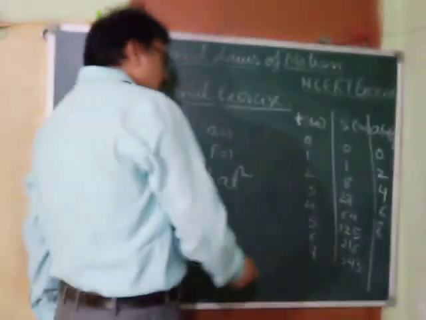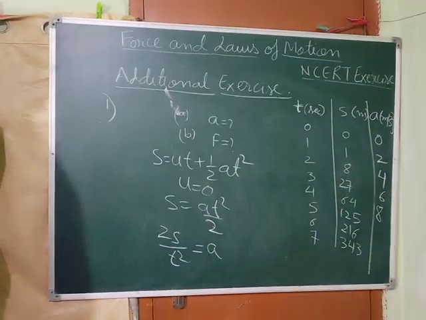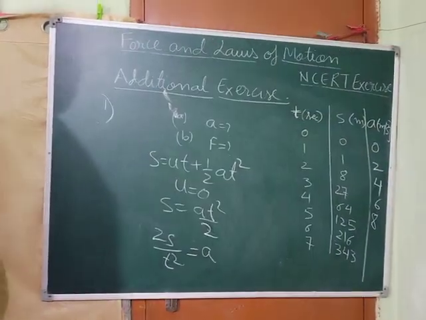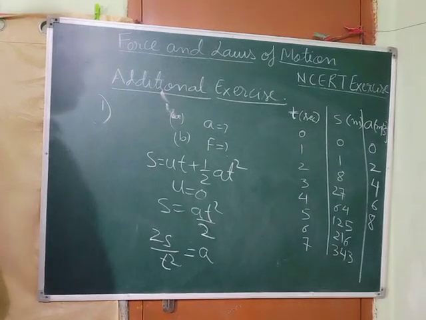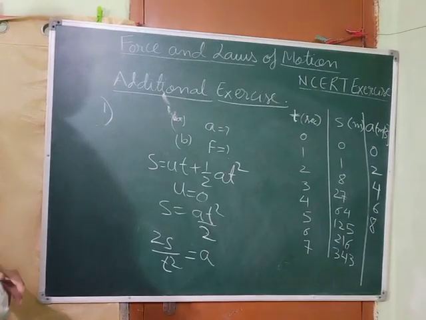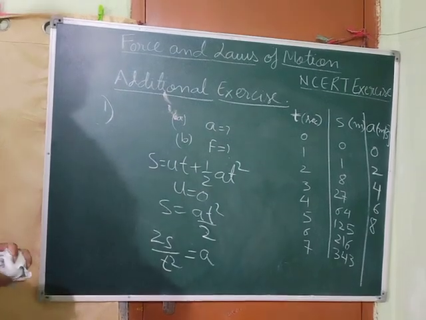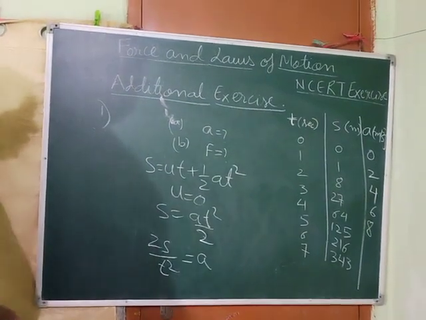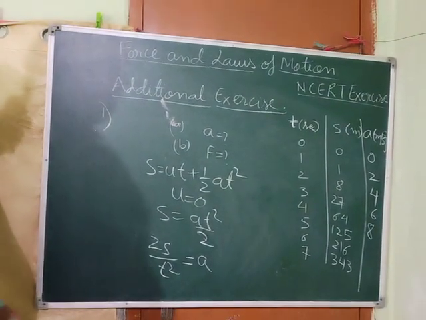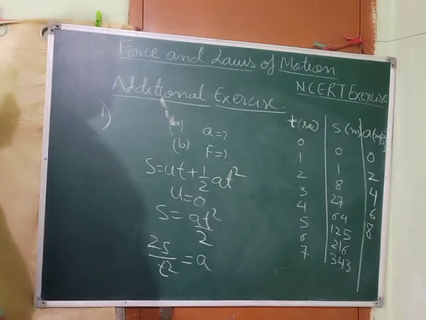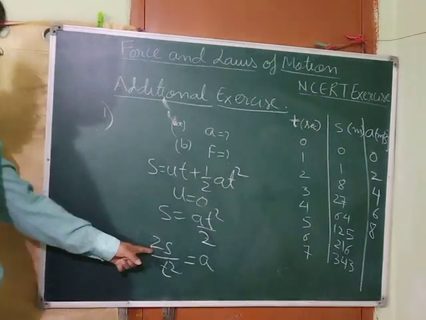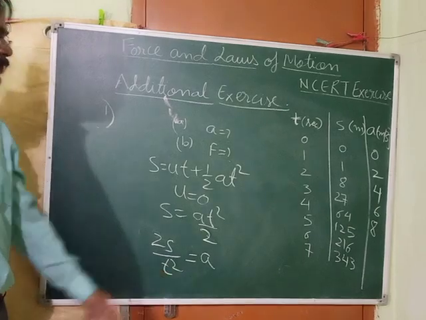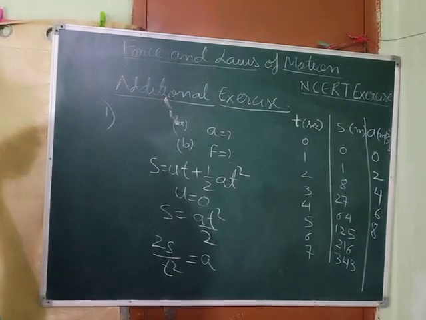In the same way for this, it is 150. 125 to the 150, and then 5 square is 25. So 150 by 25. Okay, it is 5 square. Yes, 125 to the 250. Sorry, 250. 125 to the 250, and this is how much? 5 square. So 250 by 25.